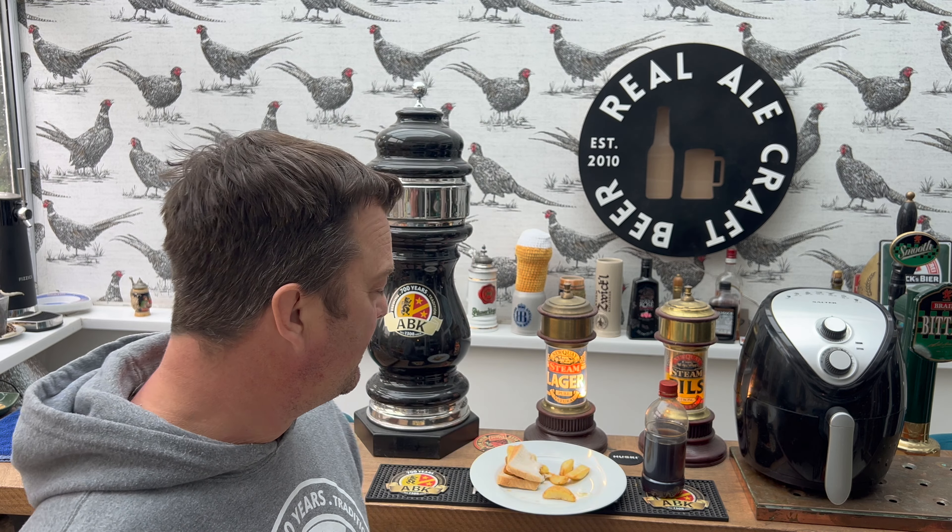When I first saw the price of the fish fingers - five pounds - I was like, oh man, I've had my trousers pulled down. You see fish fingers as an impulse buy, you just pick them up and you never imagine you're going to pay five pounds. But on a positive note, they're easily the best fish fingers I've ever eaten in my life. The fact that I'm getting six of them and can make another two sandwiches after this one - it doesn't seem so bad now. The Harry Ramsden's 100% cod fish fingers are tasty, they're designed to go in a sandwich, designed to go into that toasty bread.